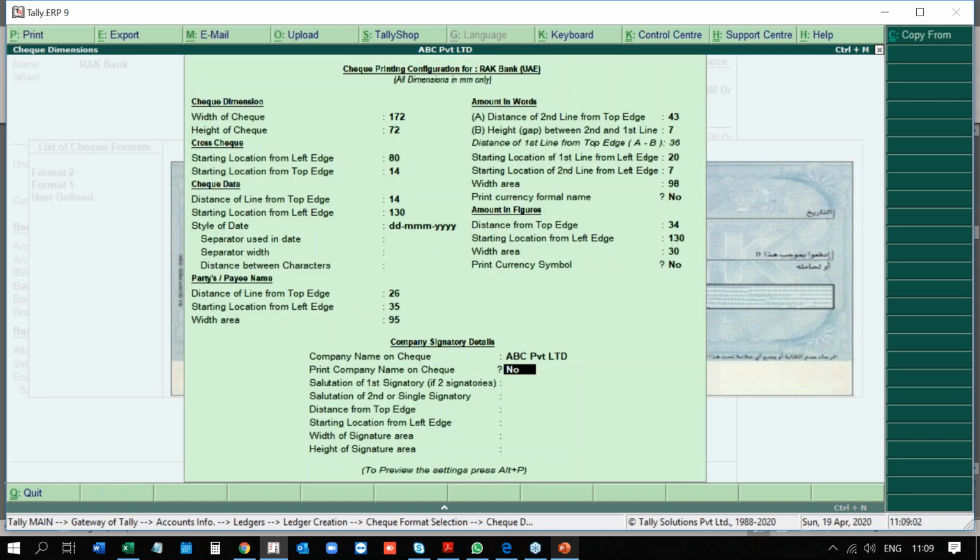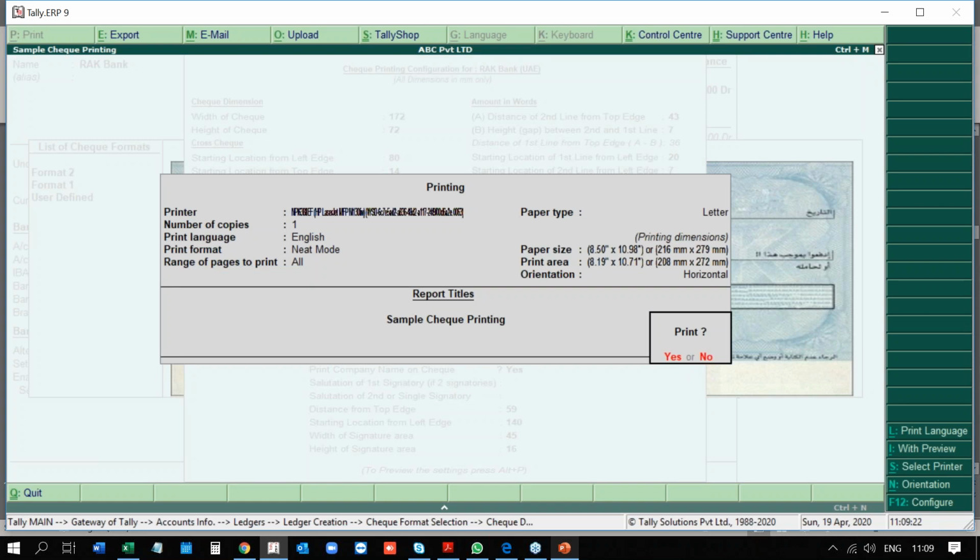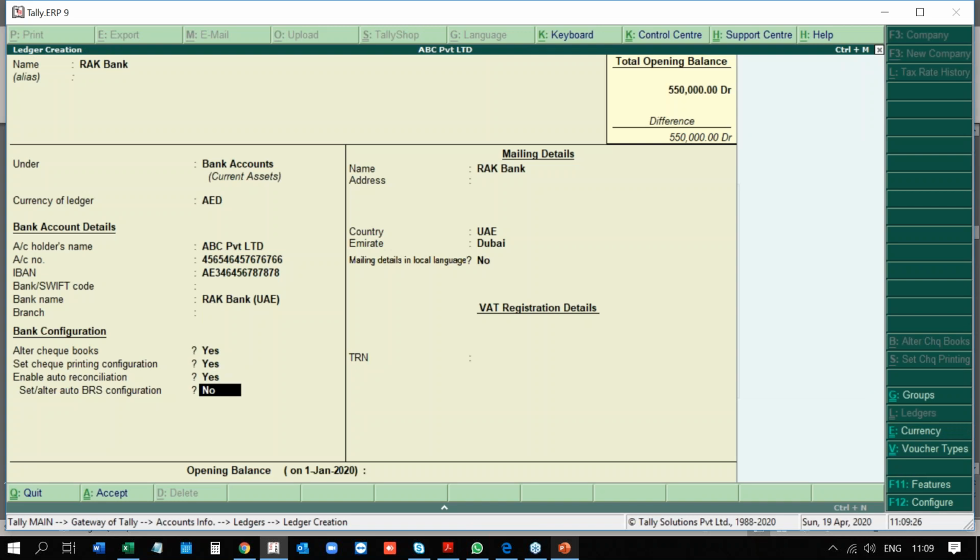Right. Now I choose this. I print company name on the checkbook. So I make this yes. Right. And then you have options of first signatory, second signatory, distance from top edge, and all those things. So you can define this as per your requirement. As of now, I don't print it. I click on no, right?